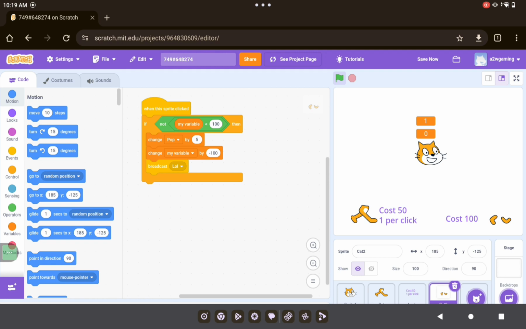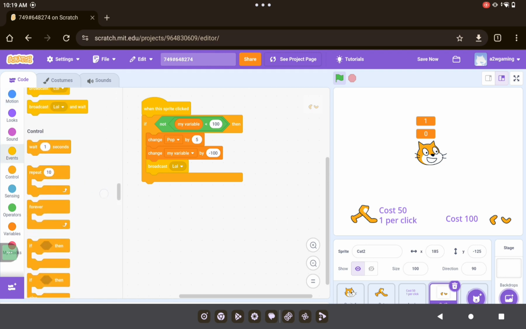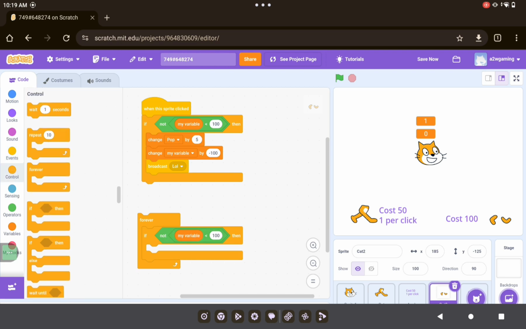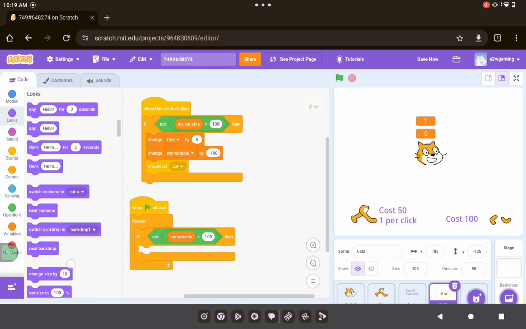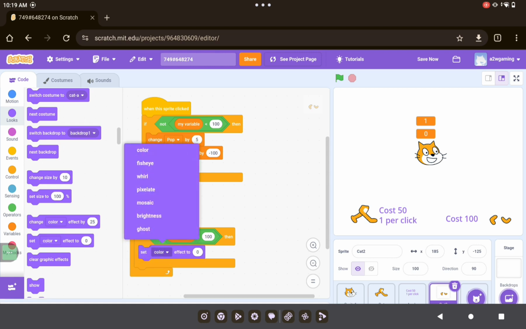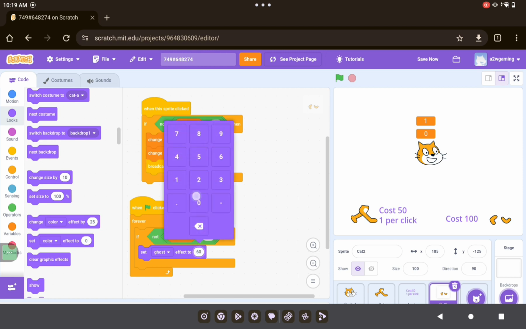Now, they're always showing like that, so we're going to put a forever loop, if, and there. Then we grab this again and put it here. Then we go to events, when green flag clicked, and go to looks again to get set ghost effect to, let's say, 60%.